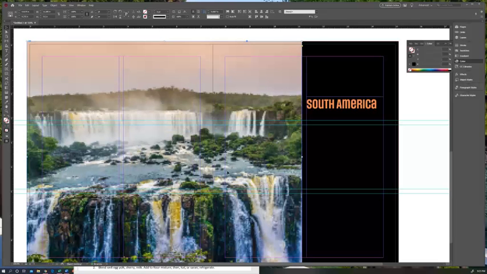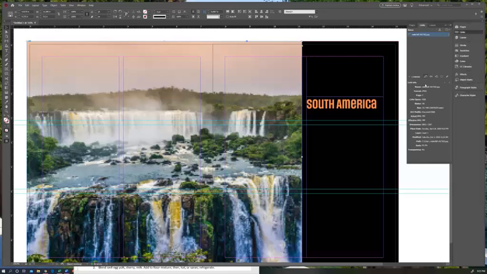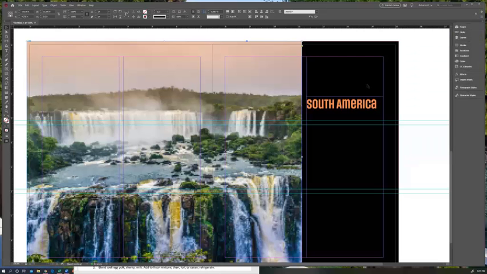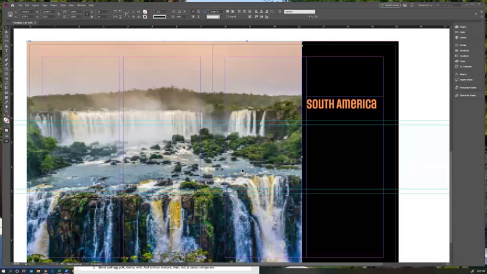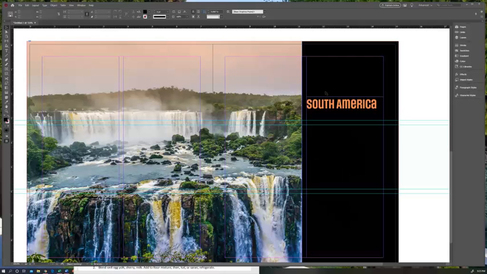So one thing I didn't tell you in the other demo about pictures is sometimes you bring in pictures, especially vector objects, and they start looking really pixely like this. It's not an issue with the resolution, because if I went over to links, you can see the effective PPI is 369, so that is not the problem. It's just a display issue. So if I right click on the picture, go to display performance and choose high quality, it will re-show you in high quality and it no longer looks pixelated, and this is more true to life on how it will really print. Okay, so there's my waterfall.